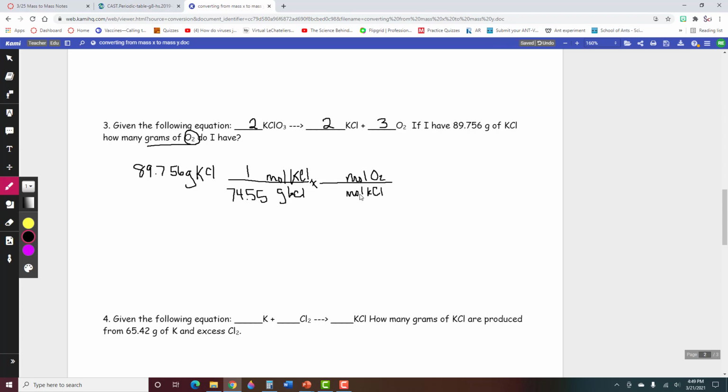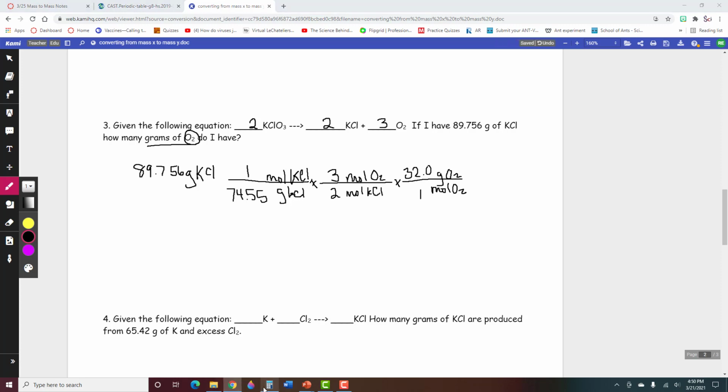I have moles over moles, so I look at the equation. Here, this is going to be a 3. This is then going to be a 2. And then next division bar, take your top unit, move it to the bottom, moles of O2. And then the top is going to be grams of O2. Oxygen is 16, so that's going to be 32, because it's 16 times 2, 32.0 we'll say. And then grams is with moles, so that mole is 1.